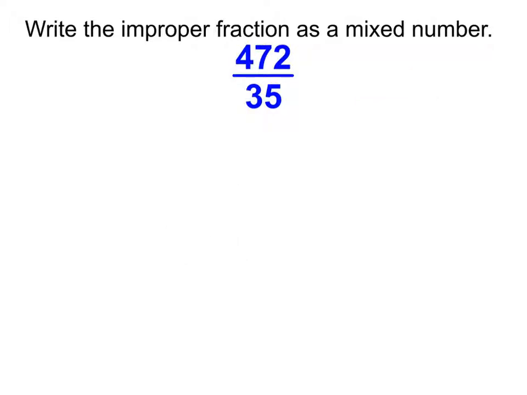Alright, now for this problem. Notice now we're dealing with the sorts where we end up with big numbers on top and bottom. This is often what we come up with when we do multiplying or dividing with mixed numbers. End up stuff looks like this. So let's go ahead and approach it. First thing we got to do, how many times does 35 go into 472? You probably don't know that off the top of your head. So I divide them. I'm going to go ahead and do 472 divided by 35.